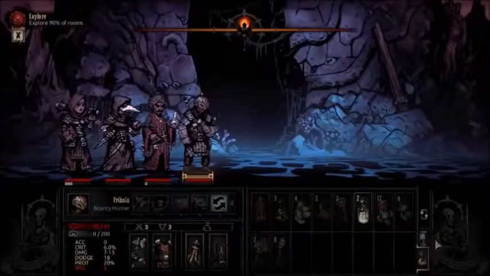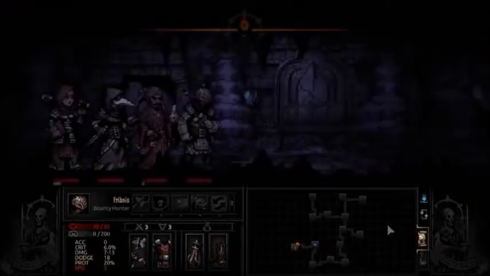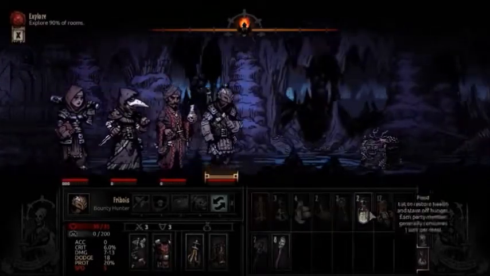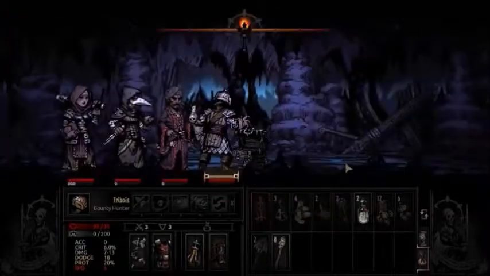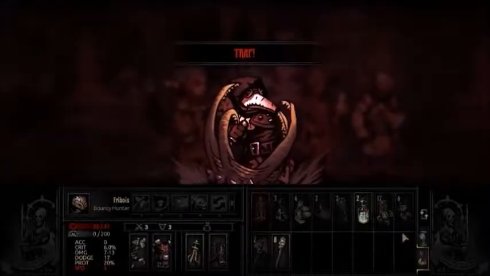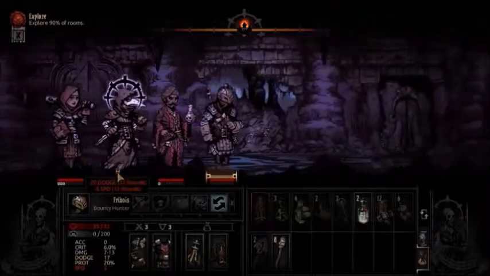The smell of rotting fish is almost unbearable. This is going to be an interesting one. Shouldn't be too bad, though. It kind of depends on how good our scouting rolls end up being. Alright, and we got a barnacle chest with nothing in it. And a trap. Watch your step.